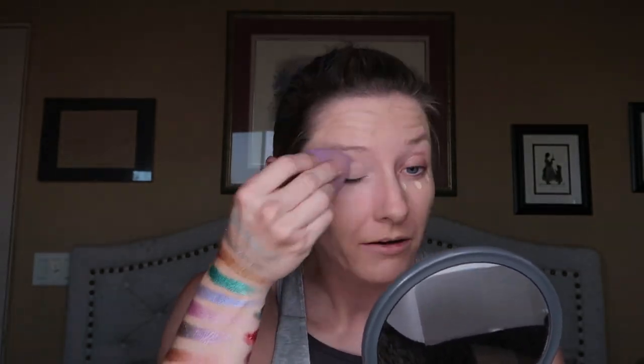We can definitely test out the concealer here. I do like how the text is holographic on the packaging. We are going to do a smidge around the eyes, cover up the last little bit of bruising. Let's see how this guy blends out. I do think the formulas for both the foundation and the concealer are fairly lightweight — I'm not feeling like I'm super duper cakey as I am applying it. The concealer is also a bit lighter as far as coverage goes — not full coverage by any means. I would say both of them are between light to medium. I'm going to do my brows real quick, bronzer and blush, and then we'll come back to check out the highlighters before the look.